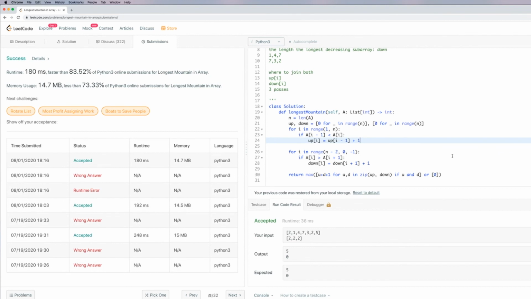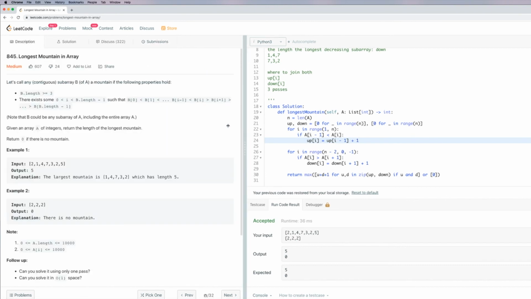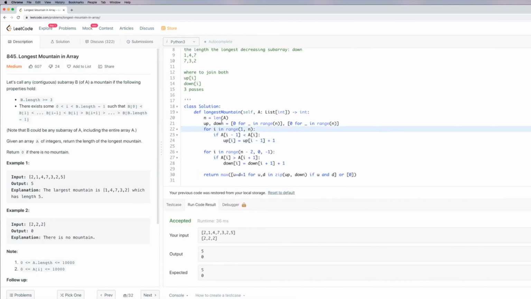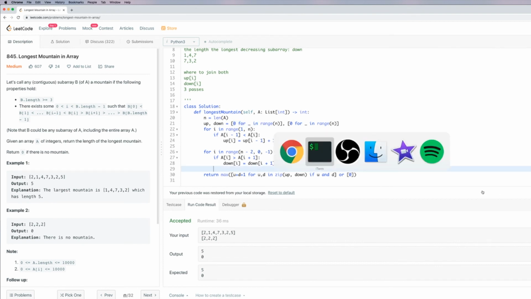Okay, so that sounds like it works. Another optimization I think I could do here is, well, for up here, yeah, it's not an optimization. I could have a list and just add to it and just pick the last element and increase by 1, but I don't see really a good reason to do that. So I think this is fine. Cool.